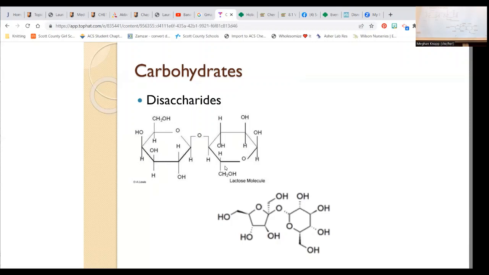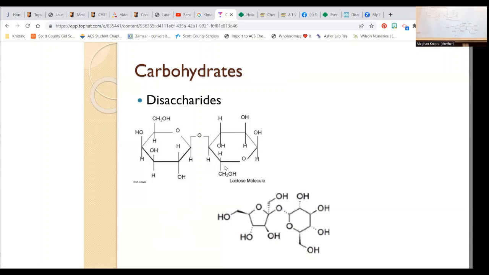Anybody ever heard of lactose before? I personally am lactose intolerant, which is a shame because I love dairy. So lactose is found in what? Milk, yeah. Our bodies don't naturally break this down into the 2 simple sugars, but the body produces a chemical called an enzyme that will break it apart, and then our body can break it down further. For people who are lactose intolerant, either your body doesn't make very much of it, which is my case, I make a little bit of it, or it doesn't make it at all. And so it just passes through your system.